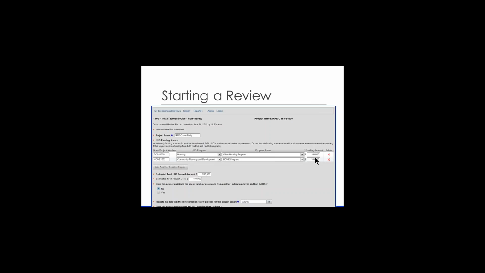So here you've got the funding amount under the line that starts with grant project number, and then you also have this estimated total HUD funded amount too. The sources of funds, right? So the RAD money is going to be cap funds, op funds, right? So are we looking, Liz and Hillary, to put in there the amount of HUD money in the development budget, or the ongoing operating subsidy that is provided? I presume, since you mostly deal with the development side, it's how much HUD money is being contributed to the construction, is really what you're asking for here.